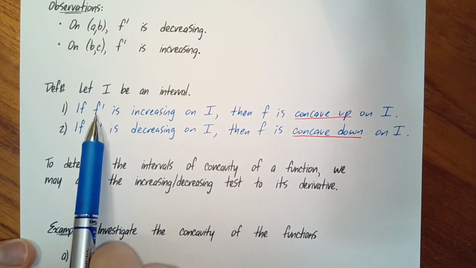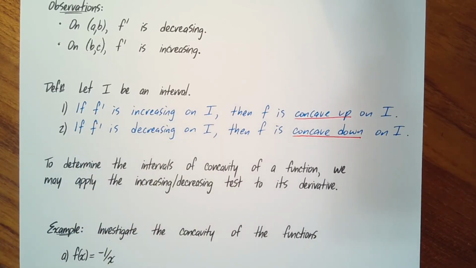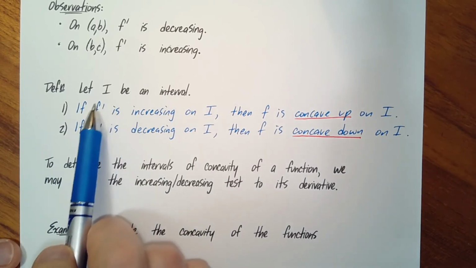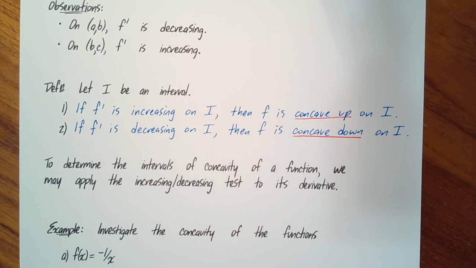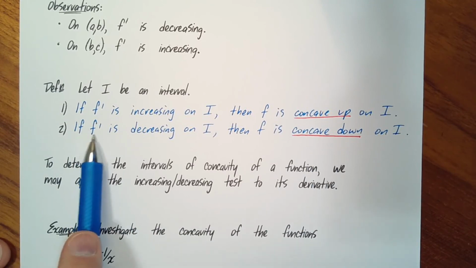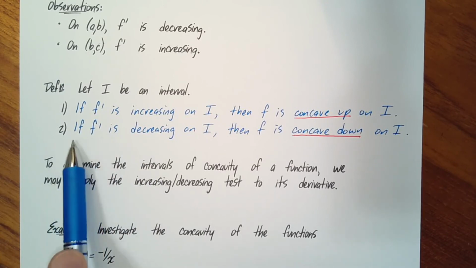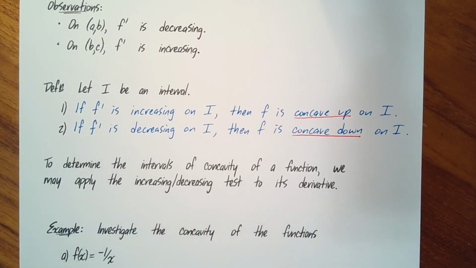If you want to know when f prime is increasing, look for when the second derivative of the function is positive, right? Or in other words, the derivative of f prime. So this is where the second derivative is going to come into play. And then if you want to find where a function's concave down, you just want to find the intervals where its derivative is decreasing. So in other words, when the derivative of the derivative is negative. So in other words, when f double prime is negative. So that's the strategy we're going to use.